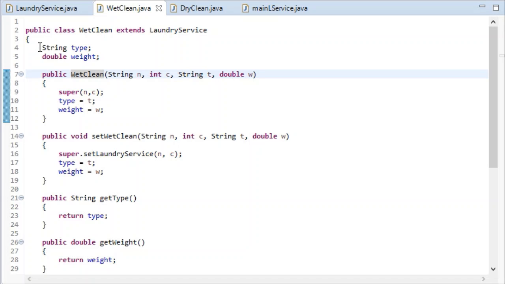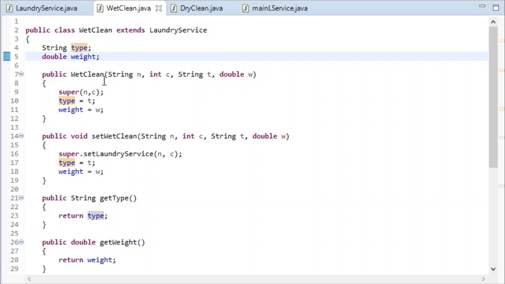Okay, next we have class WetClean, which is the subclass. A subclass, also known as a derived class, is derived from the superclass, and a subclass may inherit the data and the behavior of its superclass. So this class WetClean is a subclass that has the same data members and methods as in the LaundryService class, with an additional type and weight as data members.